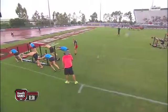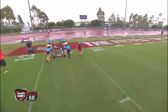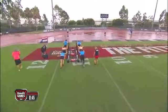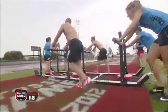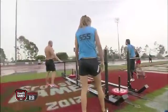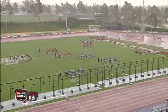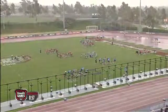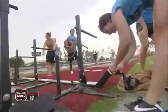Absolutely. And again, ladies and gentlemen, this is the second event of the team competition, starting immediately after the first event. So this is scored completely separate. They just went for 100 points on the sprint relay, and now the Big Bob event with a 16-minute time cap also is worth 100 points. As you can see, the first team to get to the end was TJ's Gym. Look how slow they're moving, Joe. These guys are so gassed.